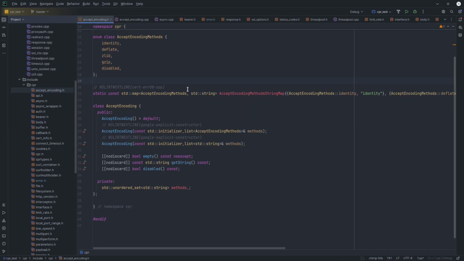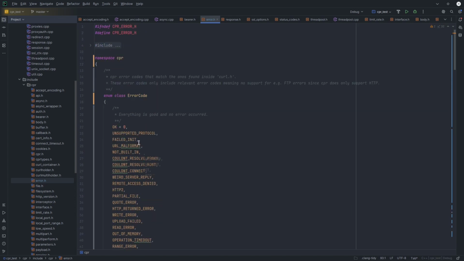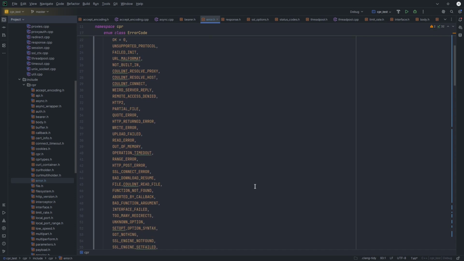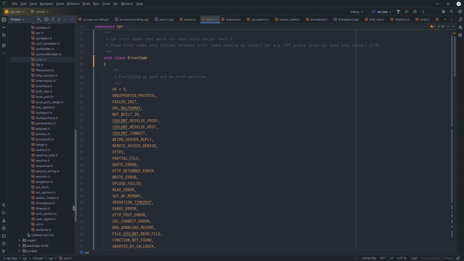But more so than these weird design decisions, there's some other issues as well. Mainly with the styling. Now, I'm not criticizing this style for being bad. I have a completely different style, but any style is valid as long as it's consistent. The problem is it's not consistent. Look at this little enum class for accept encodings. It's all lowercase, fair enough, you do you. Going to errors.h, another enum class, but this time it uses upper snake case. Why? I don't know. It is completely inconsistent. There is no logic behind this.